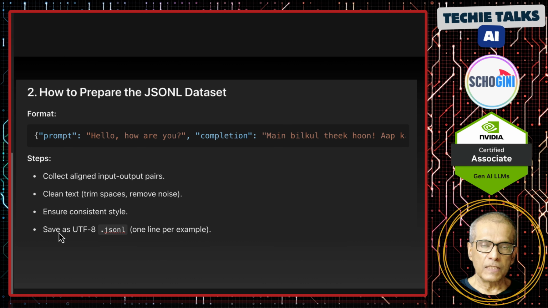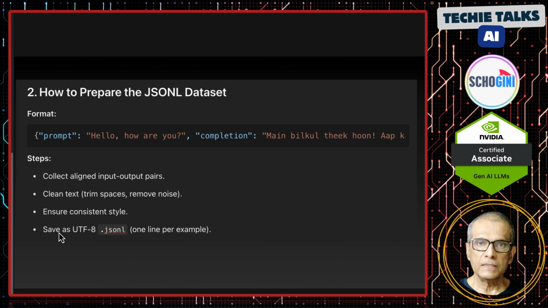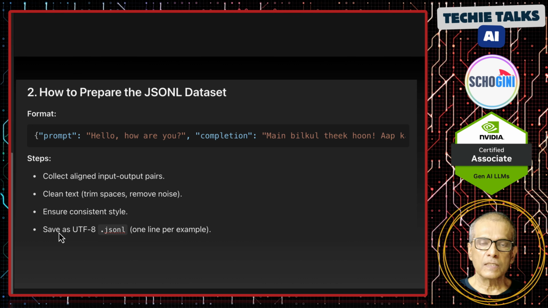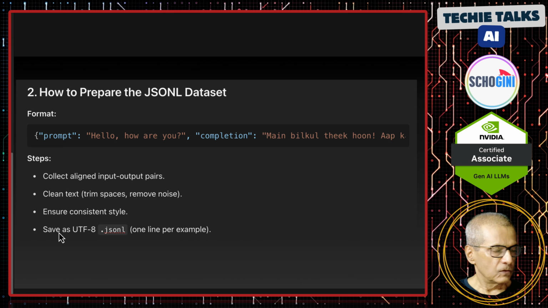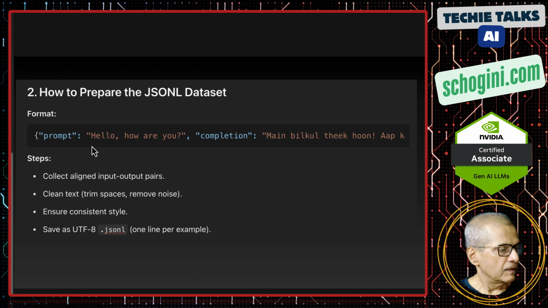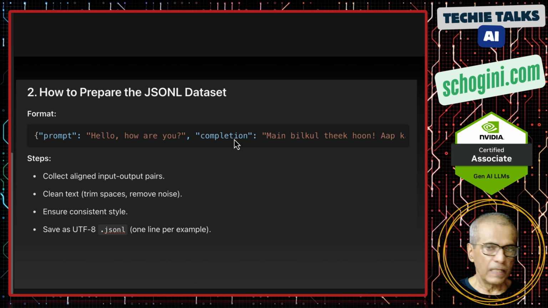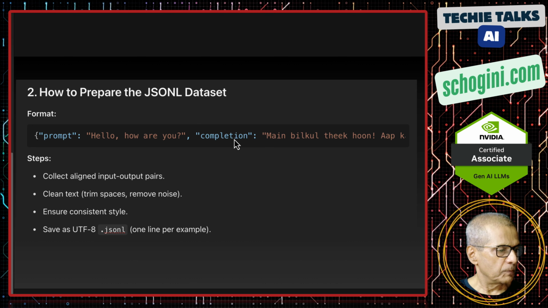Okay, so now in order to fine-tune, you need data. And remember, this data is in the form of examples. So how to prepare data: it should be in JSONL format. JSONL is JSON, but each line is a complete JSON starting with a curly bracket and ending in a curly bracket. No comma at the end of these lines. So standalone lines, curly bracket starts here, and prompt, how are you, and completion. And this prompt and completion naming can vary depending on the model. So AWS Bedrock, the model that we are using, will expect it to be prompt and completion.